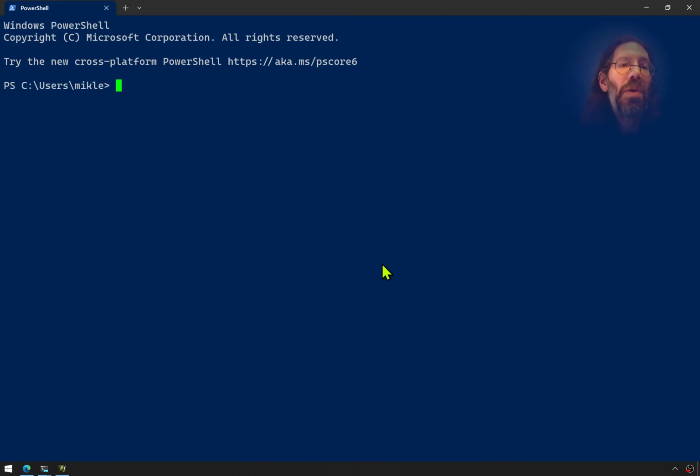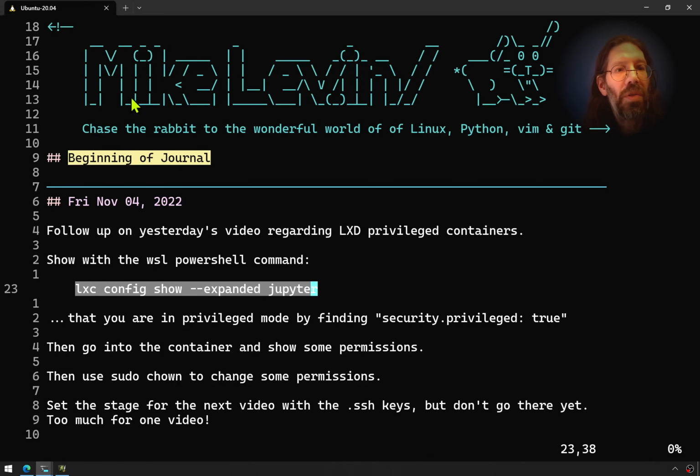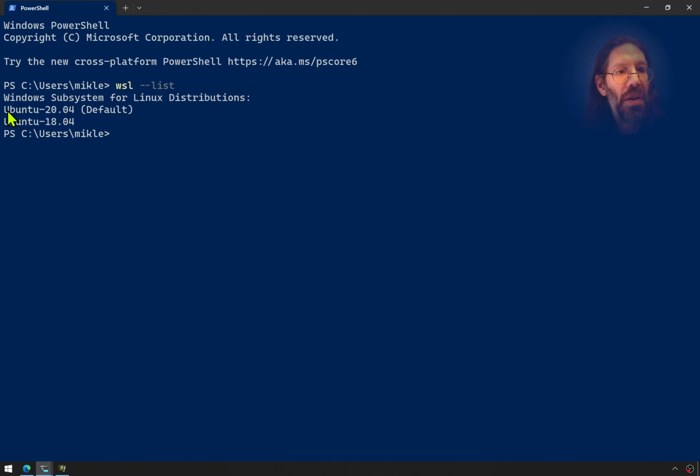So we can open a PowerShell, and as usual we can list our running instances with WSL --list. And it'll show you our different Linuxes that are running. I run two, one for journaling, which you'll always recognize as this screen one where I journal.